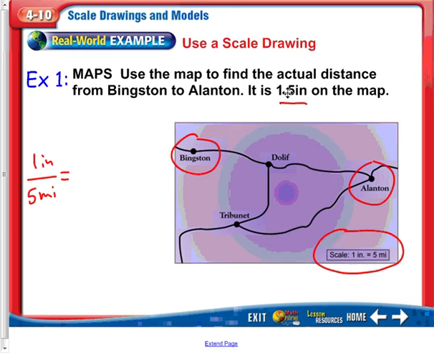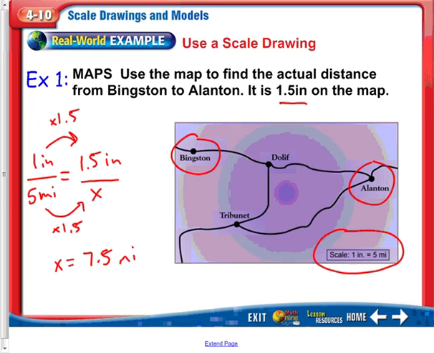And then this is 1.5 inches. Well, that matches inches. So we're going to write 1.5 inches on the top. And we want to know how far it is in real life. So we just make a proportion. And here we can cross multiply and divide. But here you can see that to get from 1 to 1.5, you just multiply by 1.5. So to get from 5 to x, all you got to do is multiply by 1.5 and we'll get there. So 1 times 5 is 5, and then 5 times 0.5, half of 5 is 2.5. So 5 miles plus 2.5 miles would equal 7.5 miles in real life.